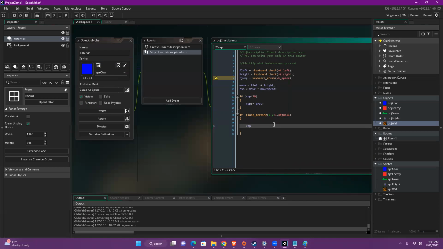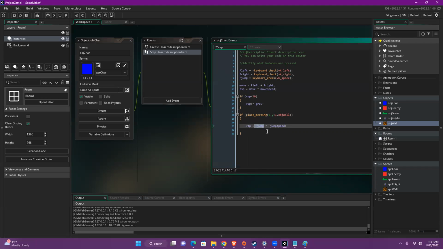So the vertical speed is equal to key_jump multiplied by minus jump speed. Remember, if we are not pressing the keyboard space, that means the value is 0.